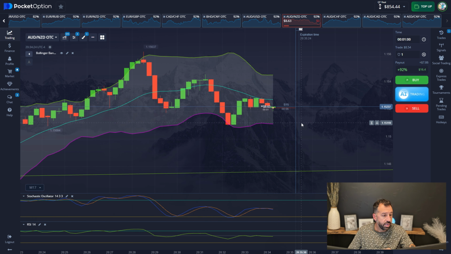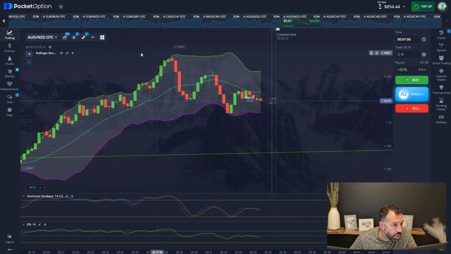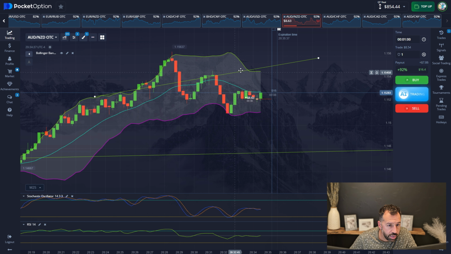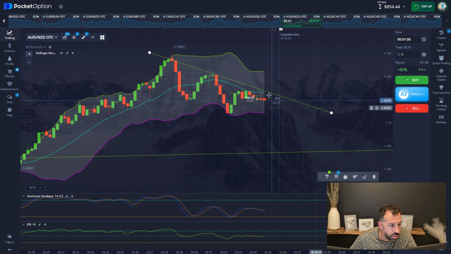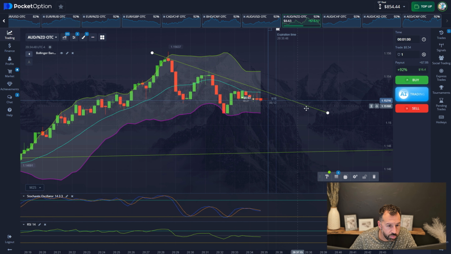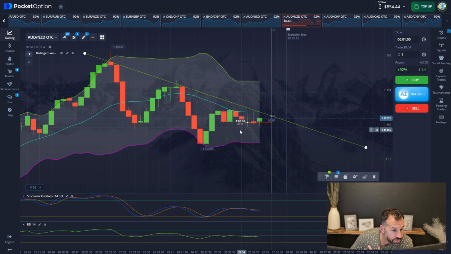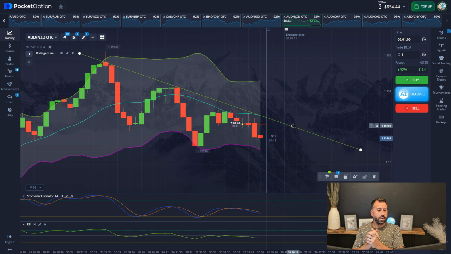And let's see, so why am I choosing to sell here? Well, the blue line crossed the orange, the RSI is pointing down, and we are on a downward trend. If I can get my trend line here, we're going to put this on here. There we go. This shows that we are on a downward trend, but we are flirting around our line here. We do have a doji candle. We have a gravestone, and for all intents and purposes, this should push down. And there we go.